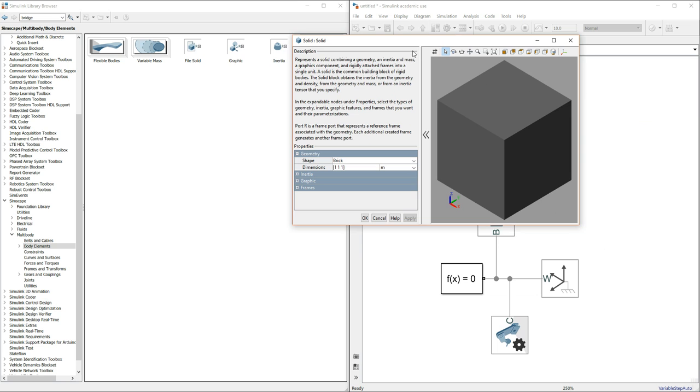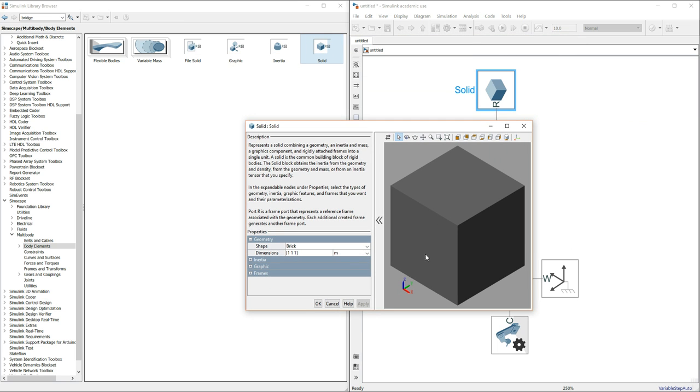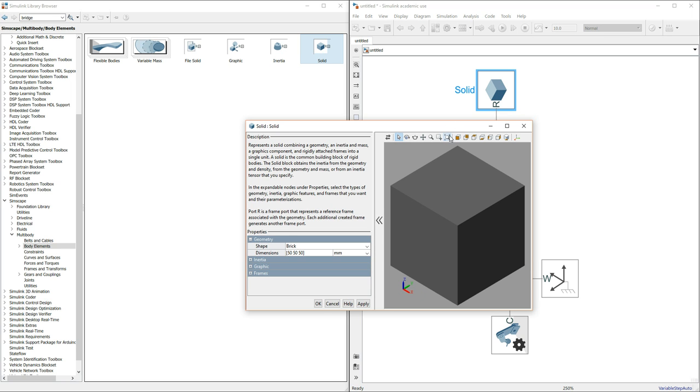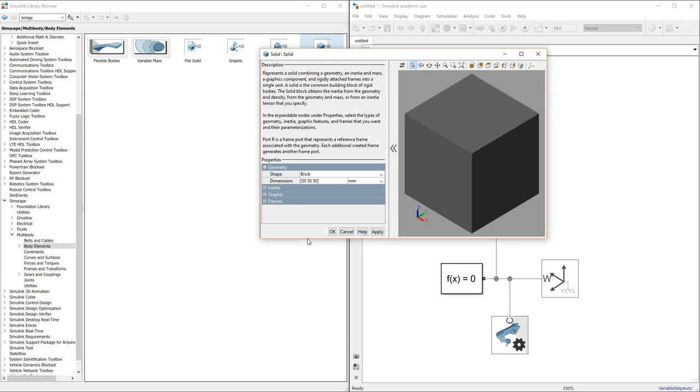As it comes in, you'll see the minute it's gigantic. It's 1 meter by 1 meter by 1 meter. It's huge. So I've changed my units to millimeters, and let's go 50. You'll notice the modeling process is purely by a component. So we go 50 by 50 by 50, and I'll just do a zoom to fit, and that's our mass.